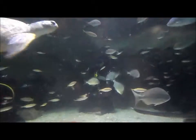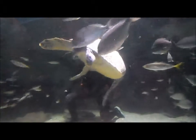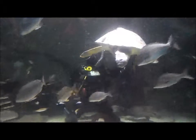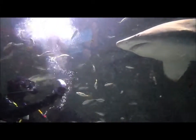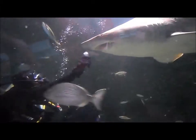These sharks have a very interesting reproductive way. The females have 2 uteruses, and one baby will grow in one and in the other. Now in each uterus they'll have a bunch of eggs, and the strongest shark will actually eat all its siblings in the womb for nourishment, and then the strongest one will be born.